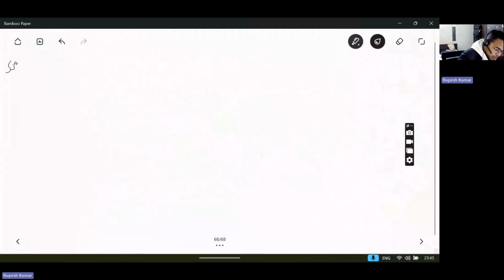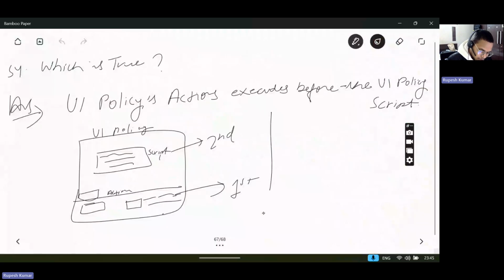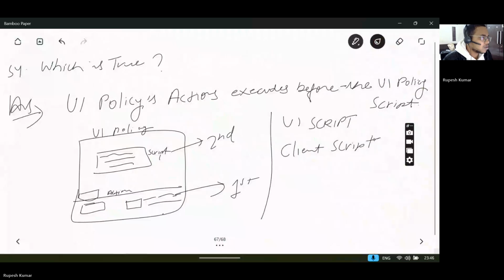Going to the next question. And here, let me provide you a flow so that you can remember the general order. UI script executes first, then client script, then UI policy action, then UI policy script.